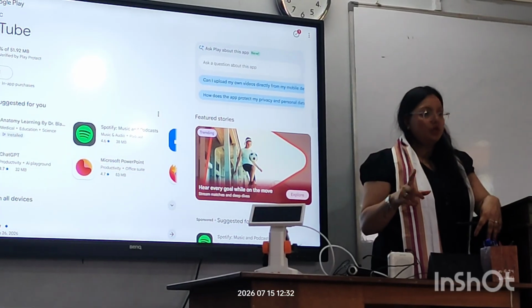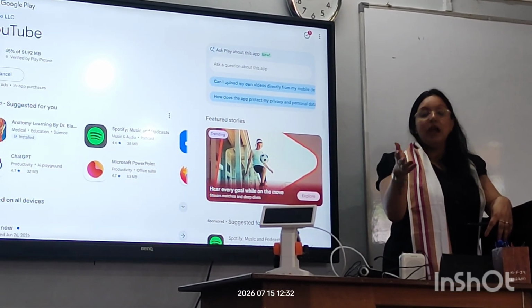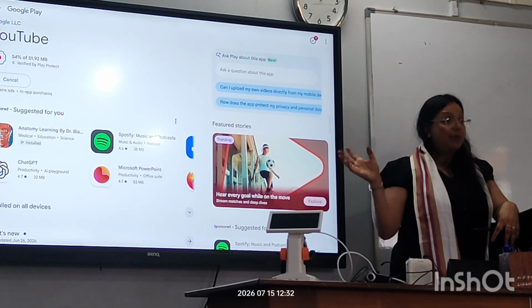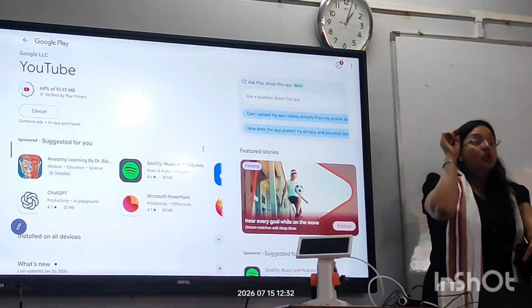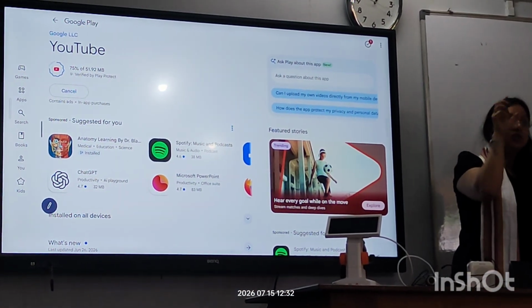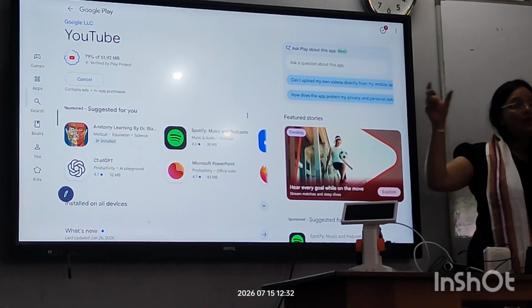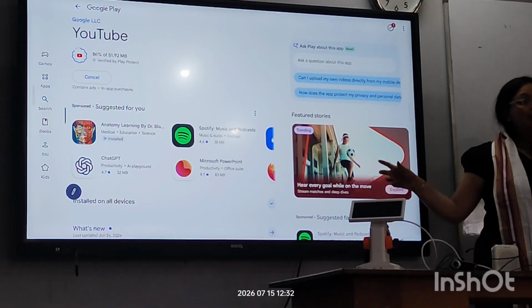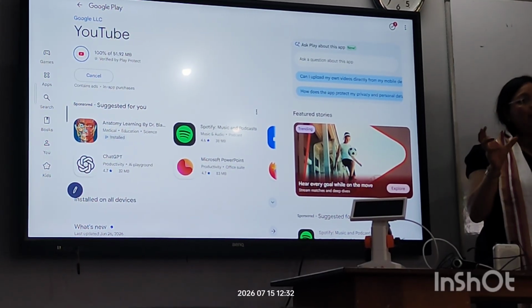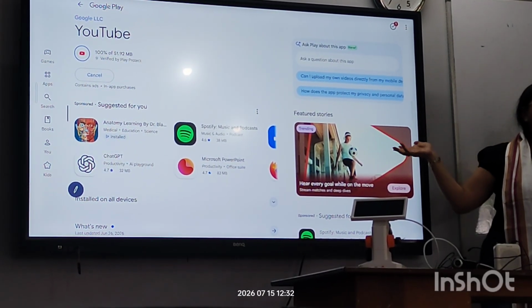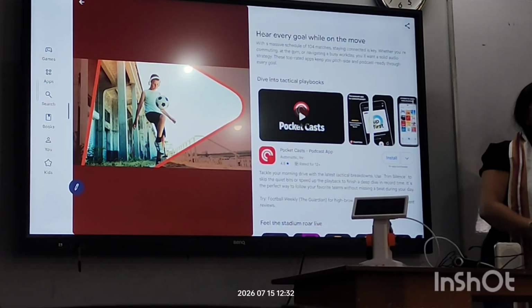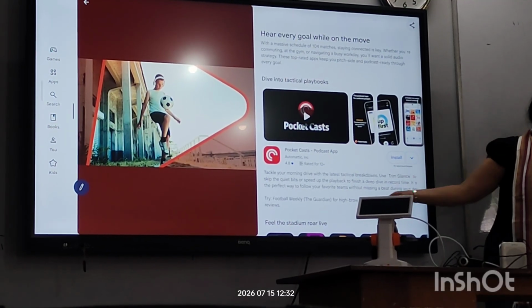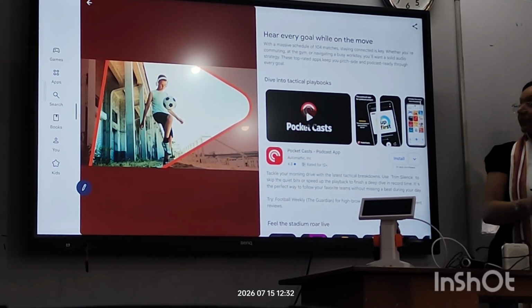Systems are updated also, like we are going to guide the IT team how to update this application as well as the function. So directly on the whiteboard, when I search with the keyboard, it is going to search in YouTube, exactly those things related to that keyword. And the video gets directly played on this one. You don't need to download every time, or use a pen drive to run those videos here.